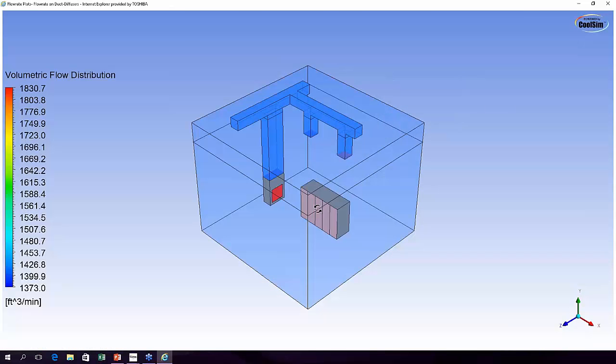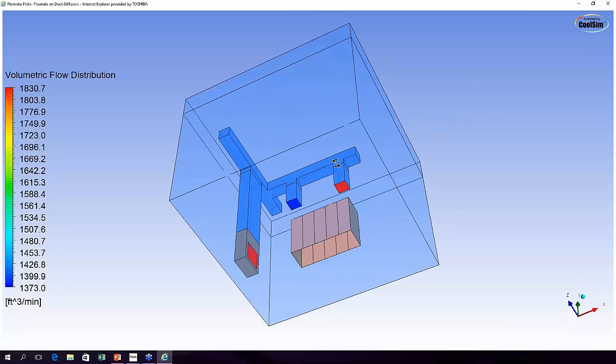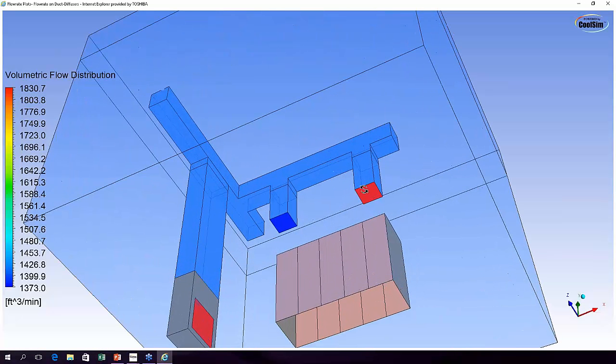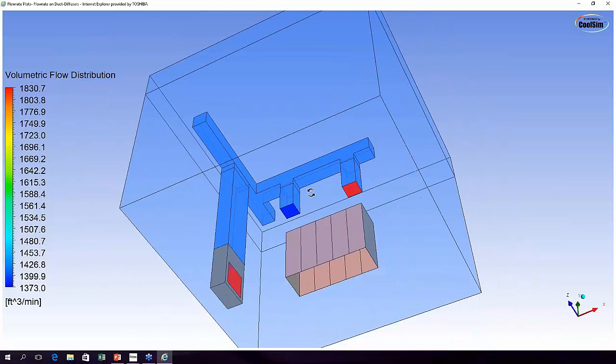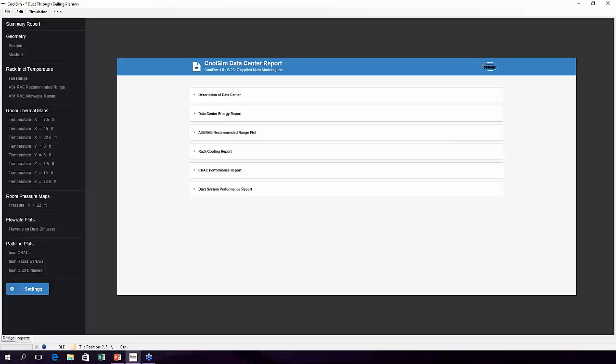It's showing you the amount of air coming out of each one of them as a function of color. And you can see one of them is generating about 1800 CFM, and the other one is generating roughly 1370 CFM. So these are different ways to view it. So we have all of these cut planes and so forth. I didn't have animations turned on, so you won't see those.